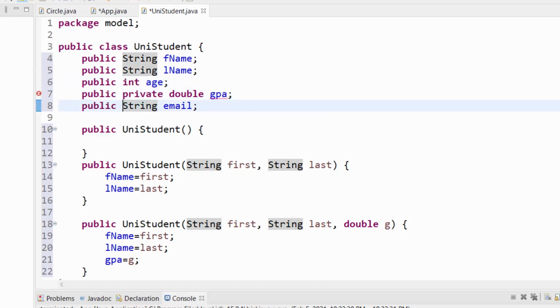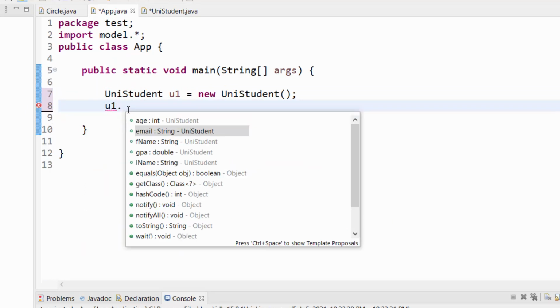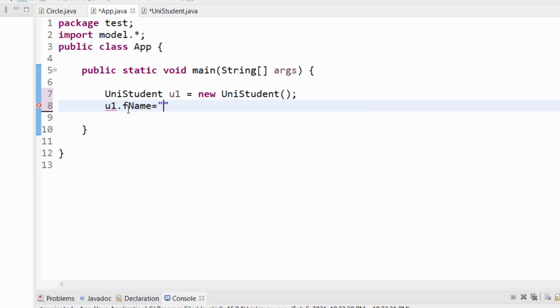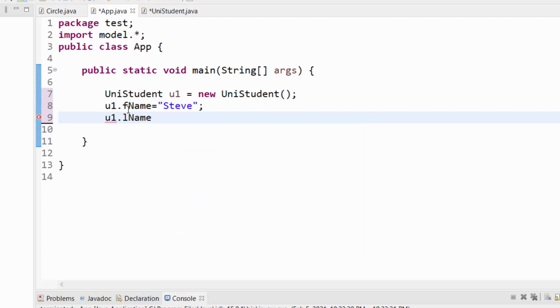That's why I could not access them from a different package. U1 dot first name is equal to Steve. U1 dot last name, for example, is equal to Jobs. And you can set all the other parameters.